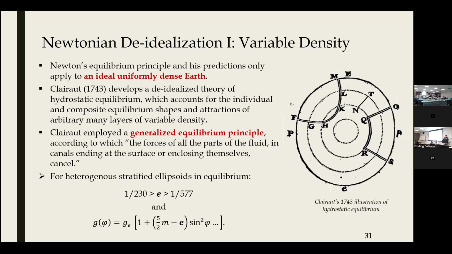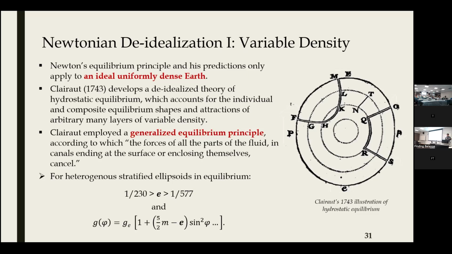Okay, so the thing that you need to do, in the spirit of the program of Newtonian idealization and de-idealization, I didn't remove the de-idealization on that slide. Right, so you do the Newtonian idealizations and de-idealize and understand the causes of perturbation. Is to extend that to find a principle of hydrostatic equilibrium that applies to a non-uniformly dense Earth. And Alexis Clairaut, the great French physicist, shows in '43 that Newton's principle of the canals, once you have different layers of density within the body, is neither necessary nor sufficient to derive the hydrostatic equilibrium for such a complicated body. So you need a more complicated, more advanced understanding of hydrostatic equilibrium, which takes into account the individual and composite shapes and attractions of all the different layers within a body.